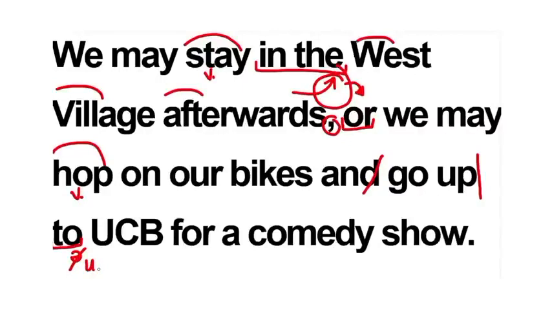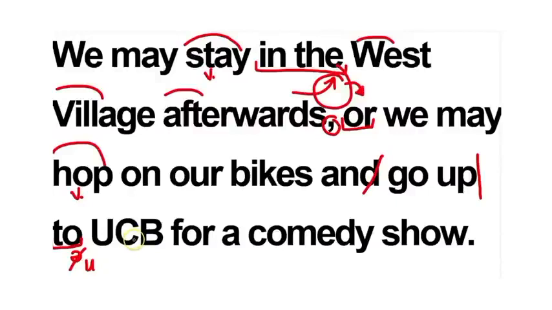I did not do it here because I was talking into the camera, and I've noticed that I do use fewer reductions when I'm recording than I do in normal conversation. To UCB for a comedy show. For a comedy show. I most definitely reduced this vowel to the schwa, for a. So I also connected that word very much to the article a, which is also pronounced as the schwa, for a comedy show.